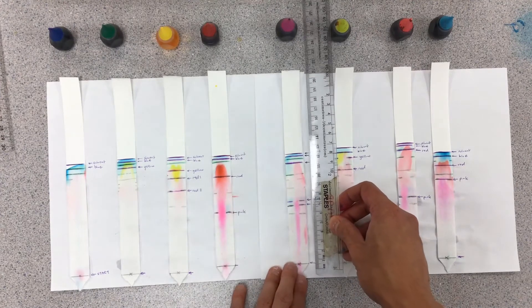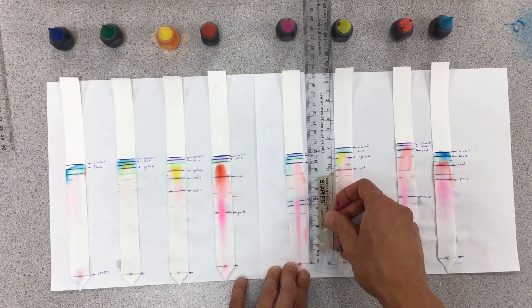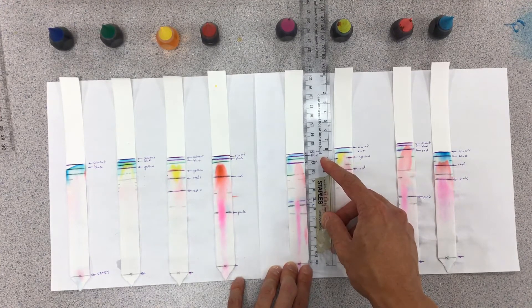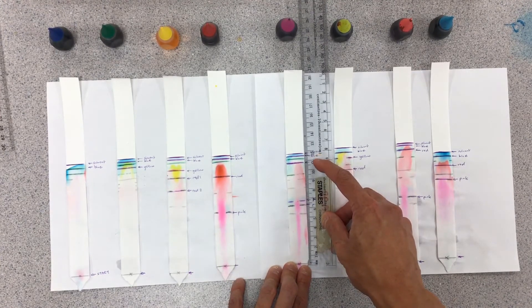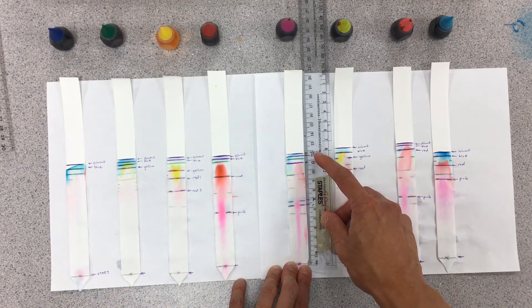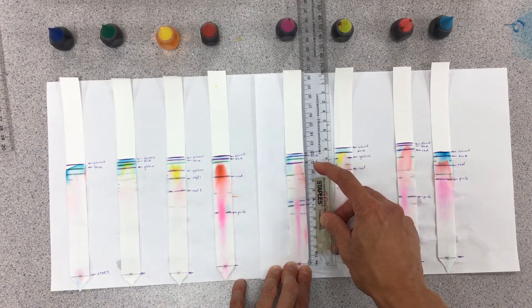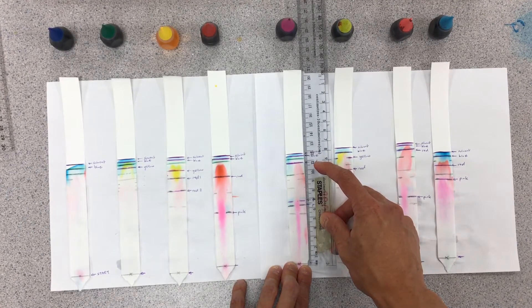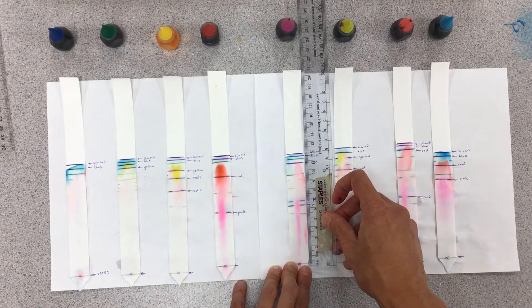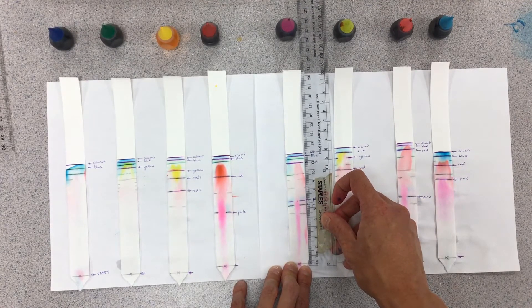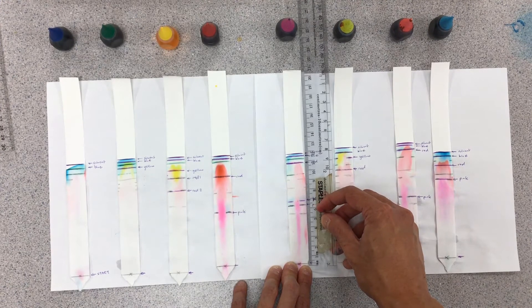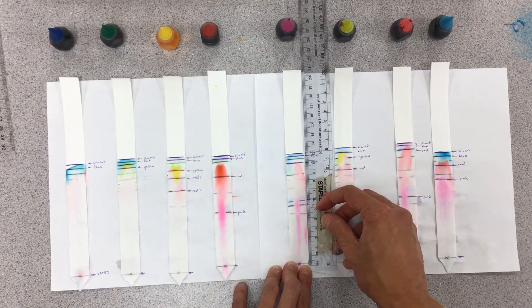Your RF value should always be between 0 and 1. One would be perfectly soluble in the solvent, it's pretty much run the race with the solvent. Here we have our solvent at about 11.8. Blue line maybe 11.5, red line about 10.8. I have another blue line, so it's possible you have multiple inks that show blue color. This one is about 6.8. The pink here is 6.4, give or take.